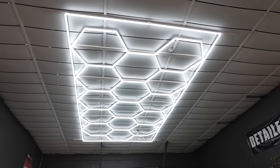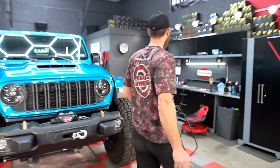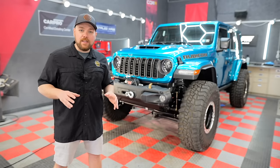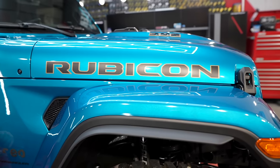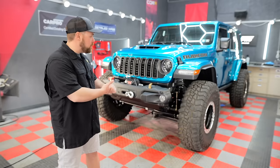We are in a very well-lit shop here at KMG Detailing. We're good friends with Kevin, the owner, and it is a local company to us right here in Lebanon. We're actually going to be getting both of our Jeeps ceramic coated and fully paint corrected, but we've got my Jeep in here first.